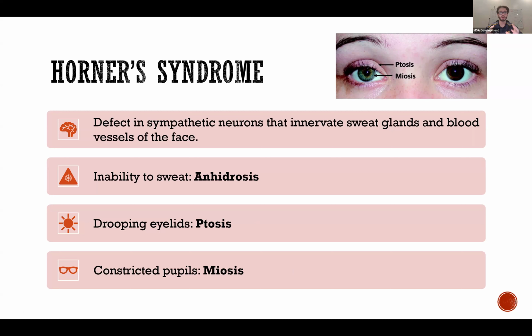Okay? We said the sympathetic nervous system causes the body to be in a state of alertness, ready to tackle a stressful situation, right? In this case, we will have increased heart rate, vasoconstriction, and dilated pupils. You want to see everything clearly and well. If the sympathetic nervous system is not working in our face, it means we won't have dilated pupils. The pupils will be constricted. That is called miosis. Well, here you can see in the picture.